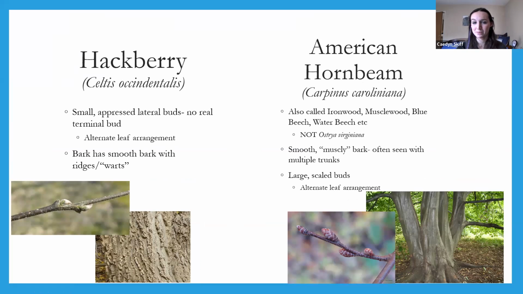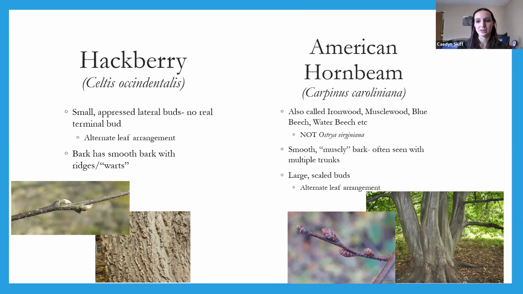The next one is American hornbeam. And this is why in the plant world, scientific names are so important, because American hornbeam, I learned it as ironwood, but ironwood can also refer to Ostrya virginiana, which is American hop hornbeam, which is a completely different tree, which led to some confusion for me when I was trying to figure out what the heck an ironwood was. I was like, wait, that doesn't look like the tree that I learned. So American hornbeam is Carpinus caroliniana.